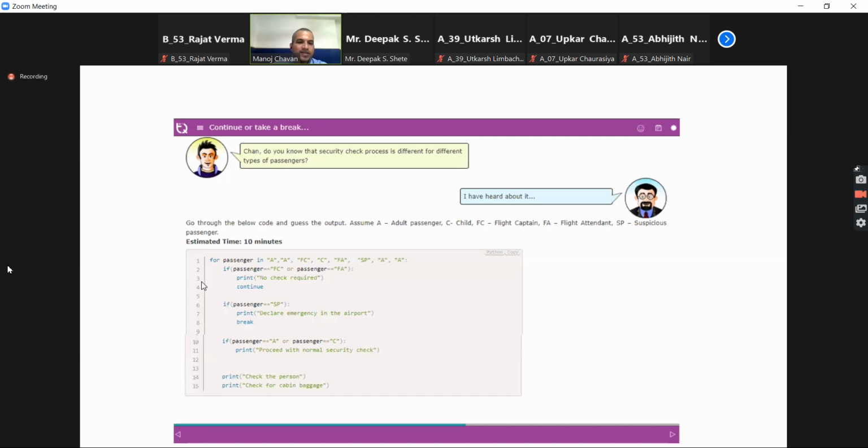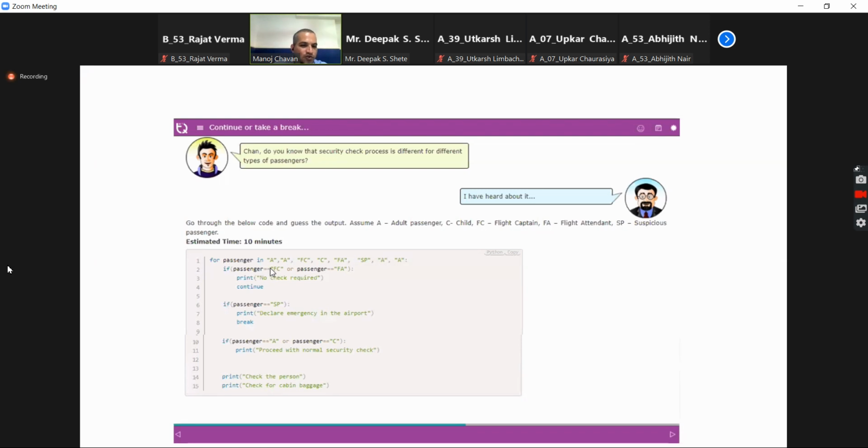In line number 2, let us take the first A that is assigned. When you go to line number 2, if currently the passenger value is A, equal to FC will turn out to be false because the two strings are different. This equal to is a comparison operator.